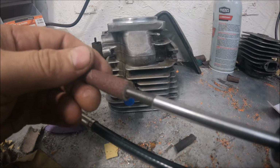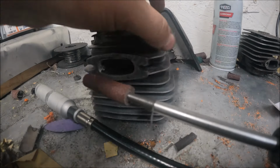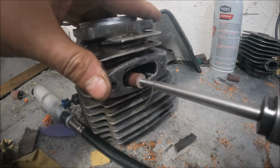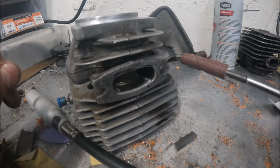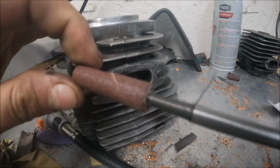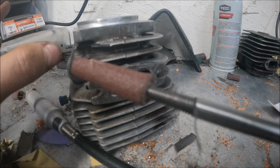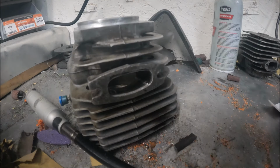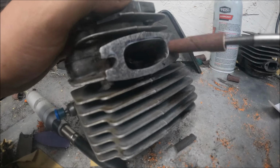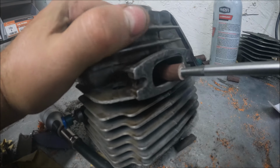Okay guys, so what we've got here, I've got a brand new roll, really about the size of the exhaust port, or the corners of the exhaust port rather, and I want to kind of stick to that same shape that it has. So that's kind of a little trick I use, and yes, these will pull material away. They will pull a lot of material away. Can do the whole cylinder with these things if you want. It just kind of gets costly, but a box of these usually lasts me quite a few saws.